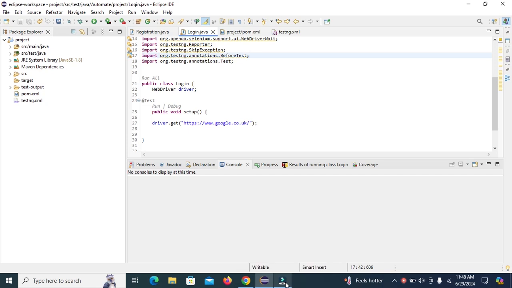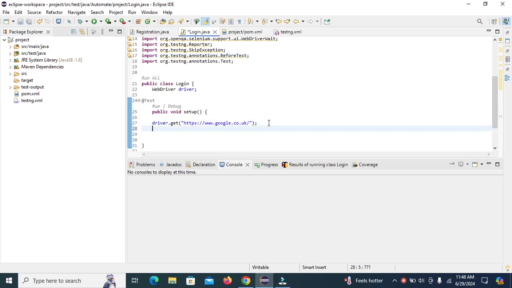Today in this tutorial, we are going to talk about generating reports in TestNG. We discussed how we could create different types of reports in TestNG, like the emailable report and the index report with steps included in Eclipse while using a Selenium test. So let's begin.